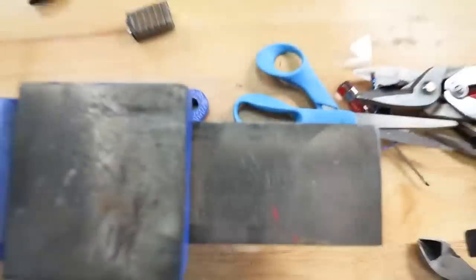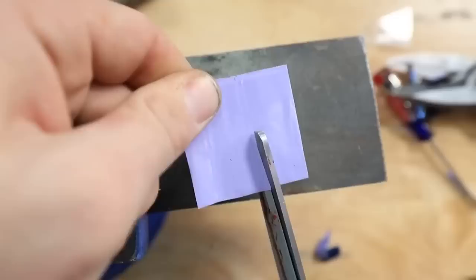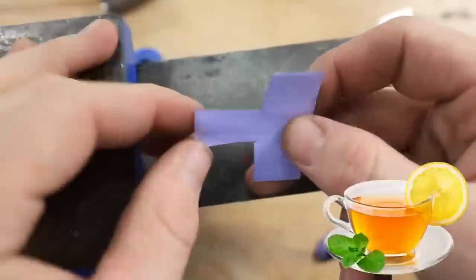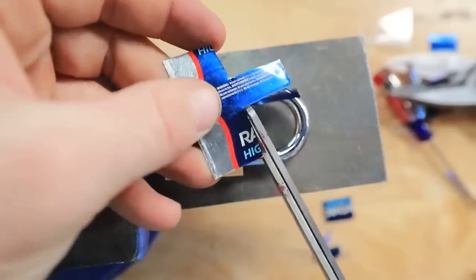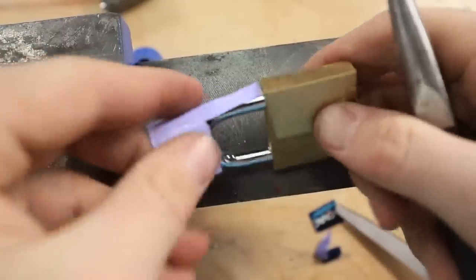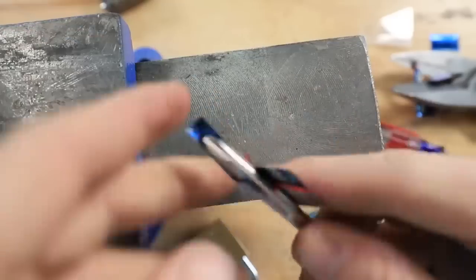I'm gonna go ahead and flatten this guy out just a little bit. Oh, I just hit my camera lens. Then we cut almost like a little T. Guys, look, it's a Teen Titans logo. I mean, it's just a T. I definitely think I might've made that a little too big. So I'm gonna cut that down just a little bit. Here we go. Now we just go and slide this down into there somehow. I think I have to bend the metal a little bit more so that it'll fit to actually go inside the lock. I'm gonna try it on a round screwdriver.